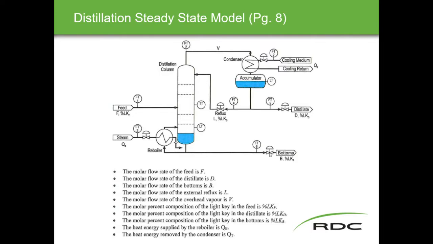We have to use a vacuum fractionating column. So anything that doesn't come off in a normal atmospheric distillation column would be pumped off to a different column where it could, again, try to get more of this stuff out of the bottom. With the idea, of course, trying to get as much volatile stuff out of it as we possibly can. Okay, some more terms in here. Energy supplied by the reboiler, QB, over here.